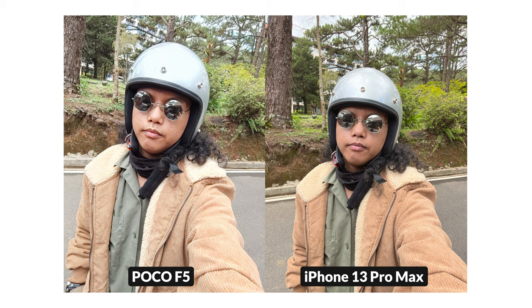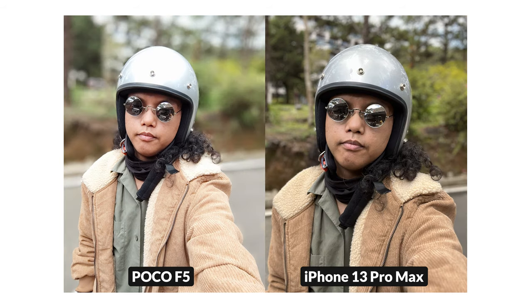Comparing the 16-megapixel selfie camera of the Poco F5 and the 12-megapixel of the iPhone 13 Pro Max, we see another win for the iPhone. It's a better algorithm from Apple with its preserved highlights, better contrast, and better exposure. The F5, while usable, looks a bit overexposed but still respectable. Turning on portrait mode, the iPhone 13 Pro Max cropped in a bit closer, hence the F5 having a wider field of view, but yet again beats the F5 in terms of overall quality despite both struggling to properly separate the subject.